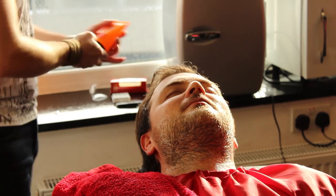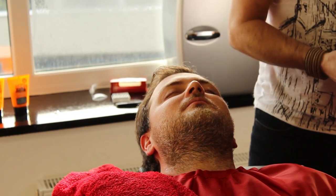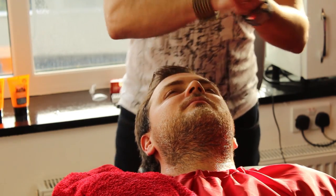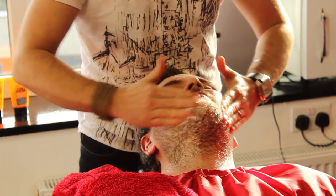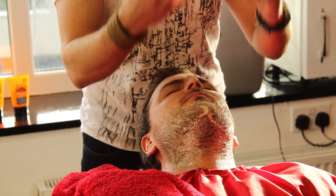Now I'm going to put the shaving oil on — on top of the cream, yes. Just a palm-sized amount. This will add a nice glide to the razor, and it's softening the hair every single step. The hair is fairly coarse and very wiry, so this preparation is key.